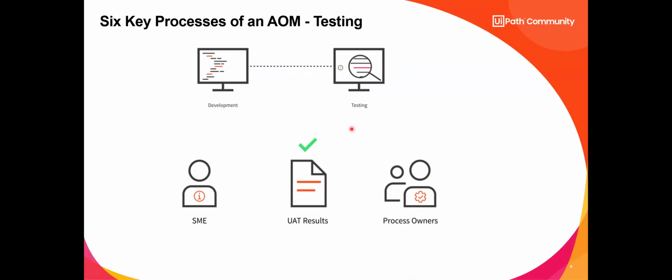Well, I have a BA test code before we turn it over to the SMEs and process owners to do UAT. That way I know that someone that's familiar with the automation, like the process owners or SME, is familiar enough to catch any mistakes that I make before I put it out to these guys and embarrass myself, right? Or make our organization look like we don't know what we're doing.